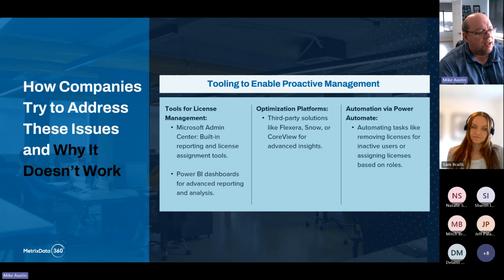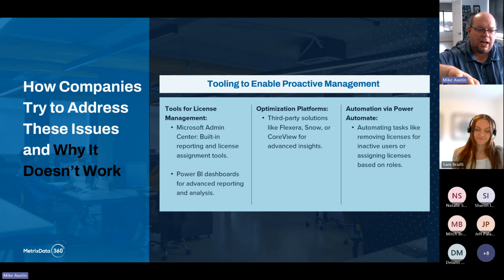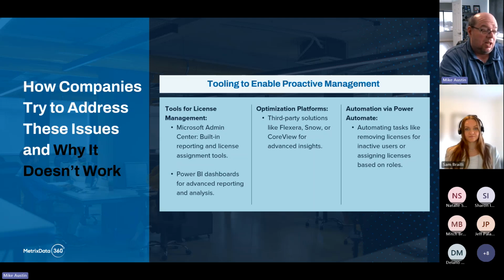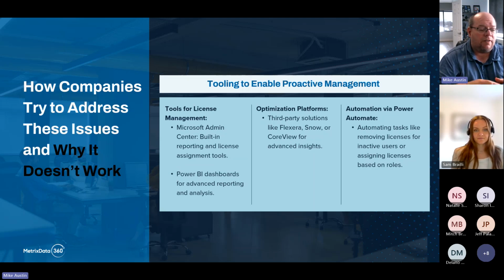But the challenge with even the third party is they are typically read-only and giving you visibility. They're not building the governance piece and pushing back into the tenant. And they're also limited in what they show. A lot of the time, they're only pulling the core information from the O365 tenant and then building that into reports. So they're not pulling the rich data that you need through the APIs and diving deep to really give you the visibility into the data that you need to make these sorts of decisions, right?